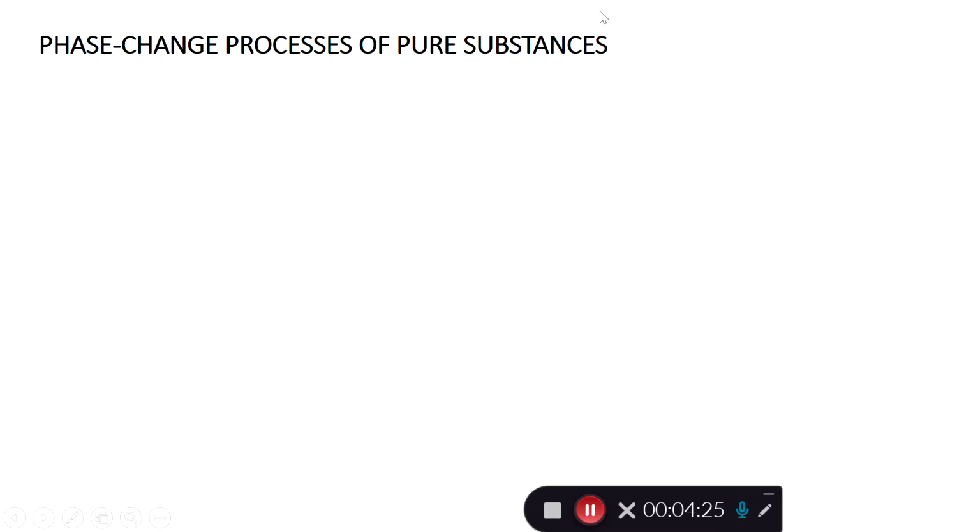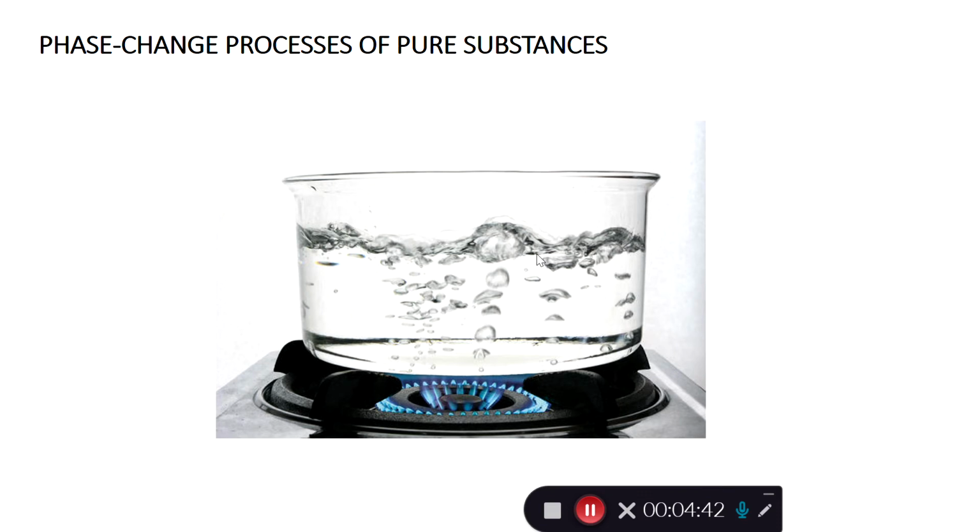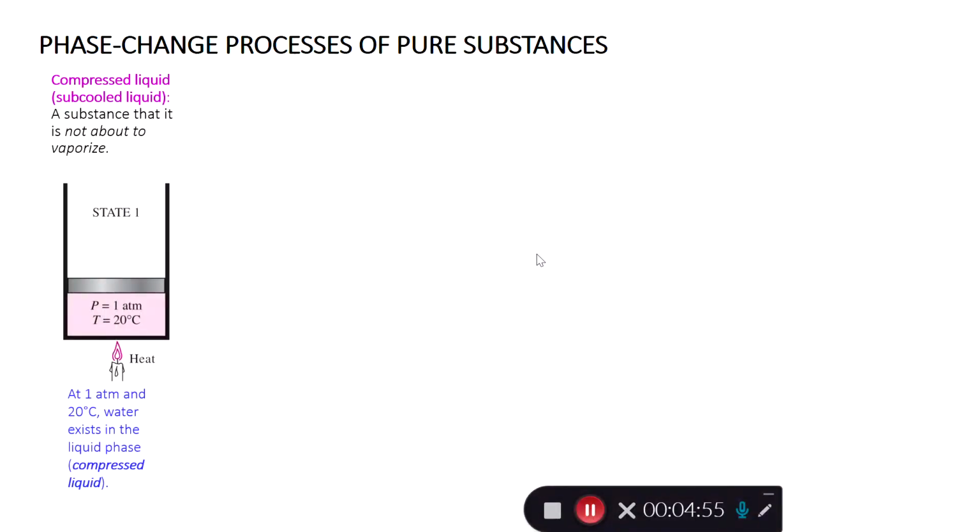So, this part is a little bit more intense. Please focus. You can rewind the video, you can pause, you can watch it again at another time, right? But please understand the whole part. Phase change processes of a pure substance. Just think of it as a boiling process. You are applying heat into a closed system and we are observing what happens to the content of the system. The system in question is a piston.